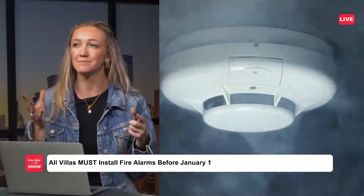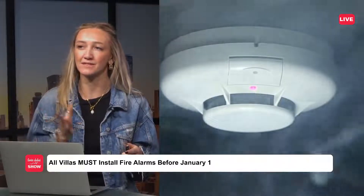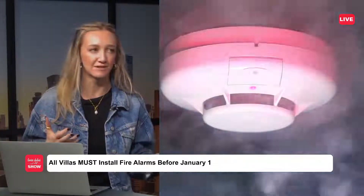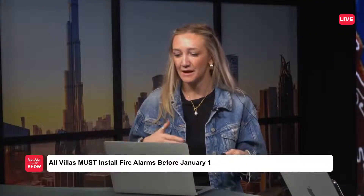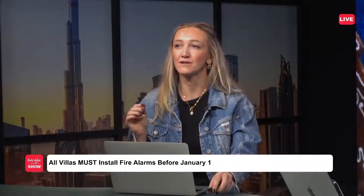This is a full service to protect your home from fires. It's called Hassan Tuk, and it is mandatory in all villas from January 1st. The prices given are for a three-bedroom villa, but you can make it custom, because most villas are more than three beds — you can increase your plan and the number of wireless detectors accordingly. This is mandatory from January 1st, and if your landlord hasn't put it in, you need to let them know.